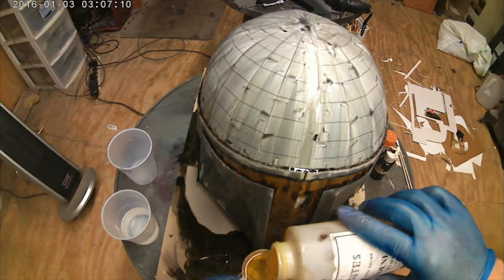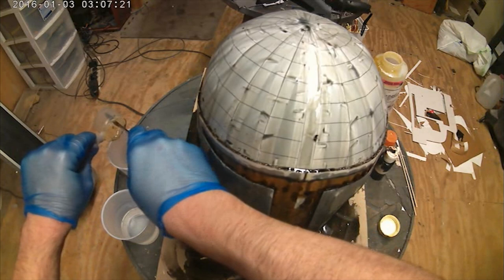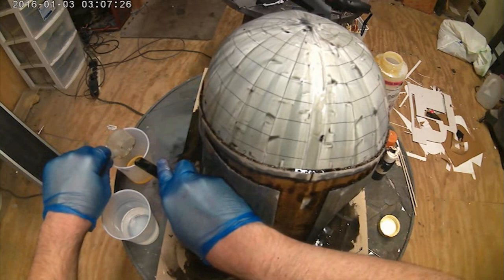Also, make sure that you do this in a well ventilated area. My shop is fairly well ventilated. I have windows open, I have the door open, and I have a fan I can put in the windows. I've also got an air conditioning unit that I can turn on, so I've got a fairly well ventilated workshop to do this in.